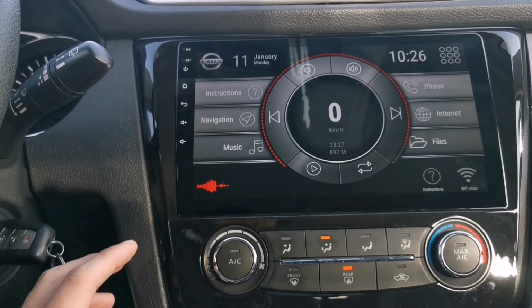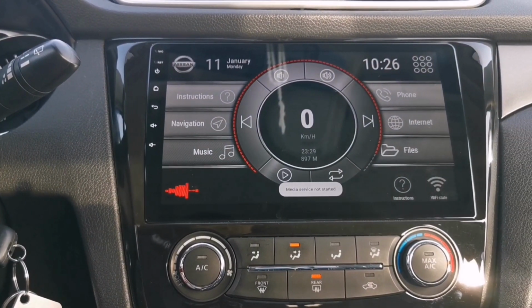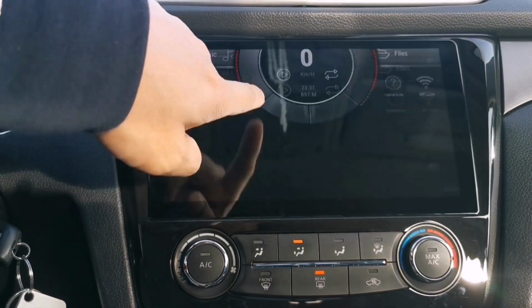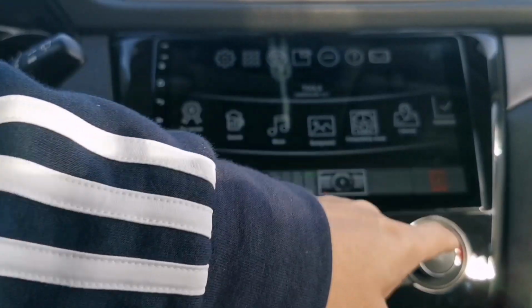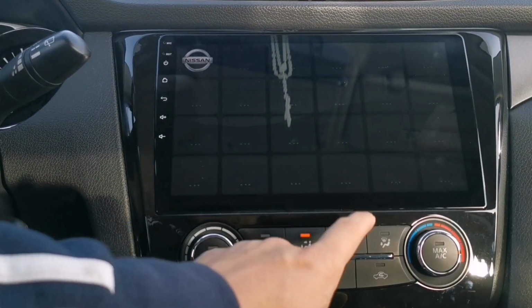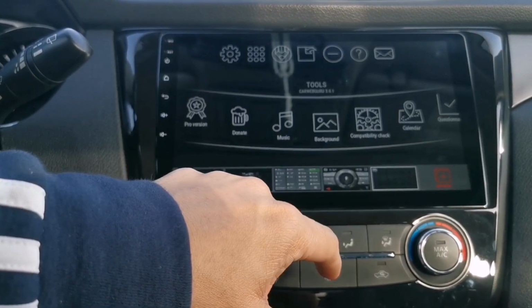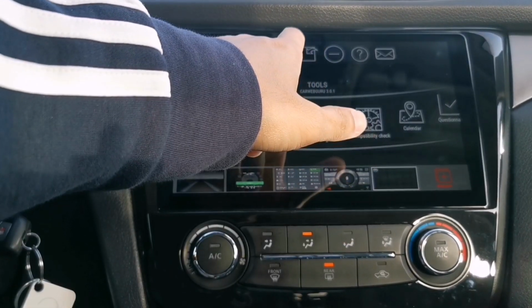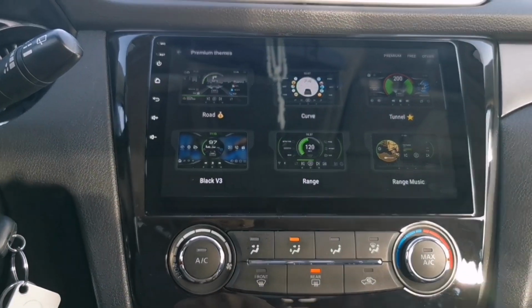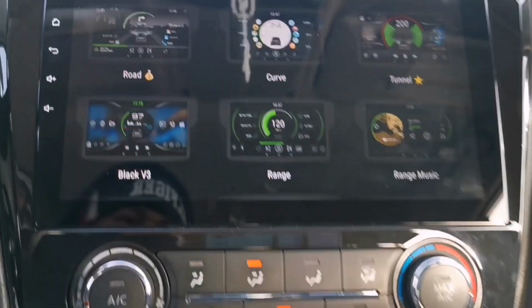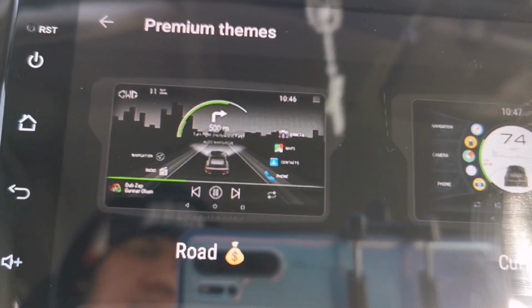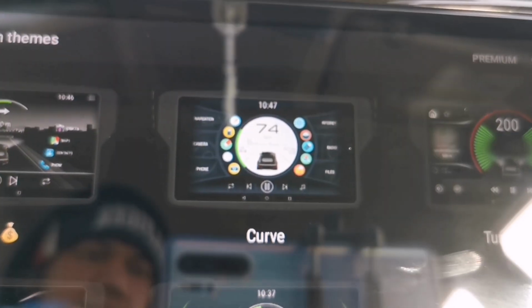Okay, so let's go back to the home screen. And if you swipe your finger up like this, you can add a new home screen page. Swipe your finger up on the home screen to set a new theme. So as you can see here, all of these are premium themes, meaning you have to buy, you have to purchase.